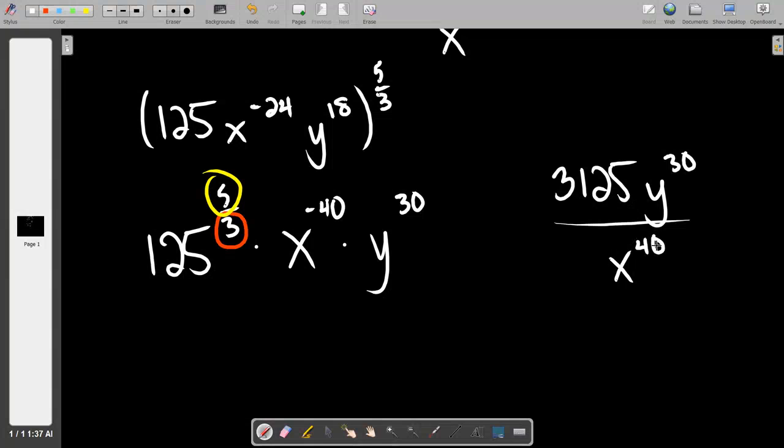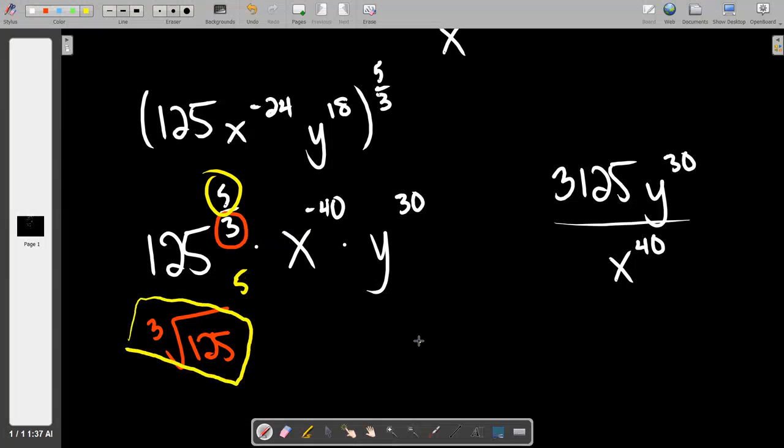Any questions so far? How did you get 3125 from 125? Because the red 3 that I have circled told me to take a cube root of 125. Okay. And then the 5 that's circled in yellow is a power. So Cash, what we know is that the cube root right there of 125 is 5. You agree with that? Yeah. And then if we raise that 5 up to the 5th power, if you look in your powers table or your notes or your calculator, that's what 5 to the 5th is. Okay. Better? Okay.